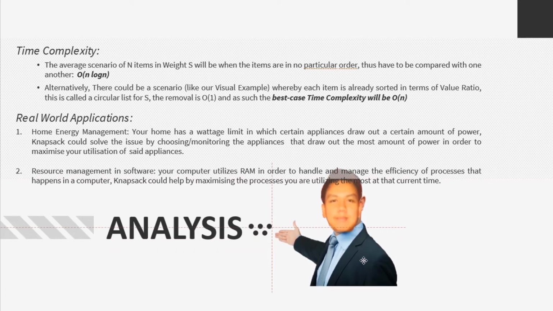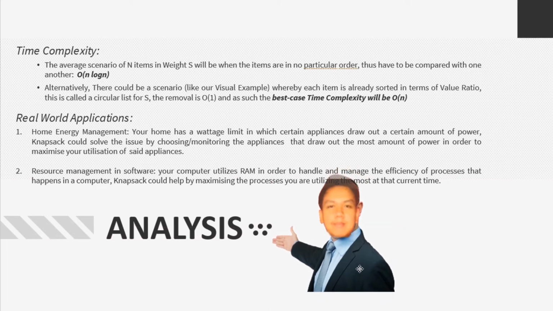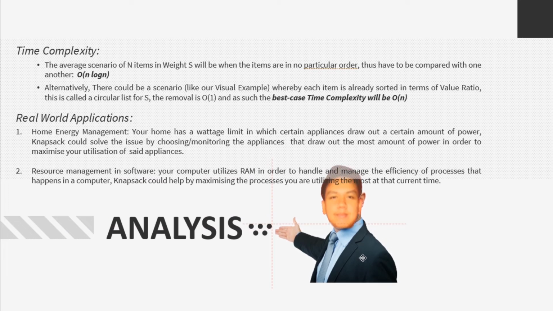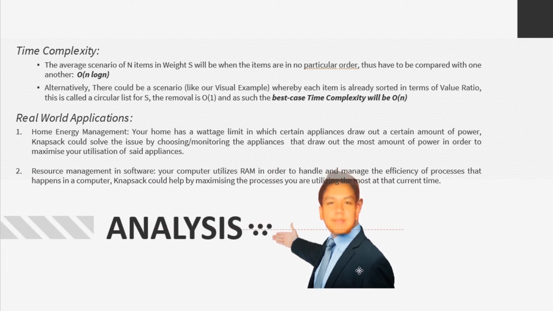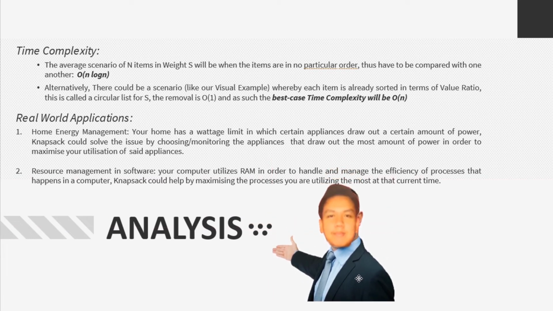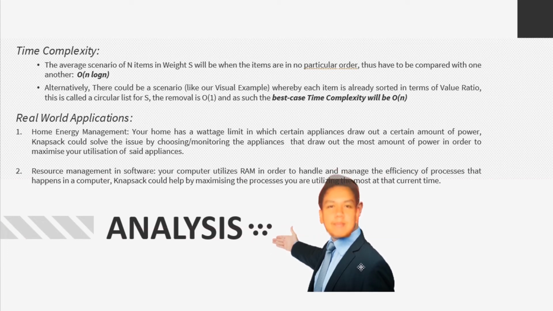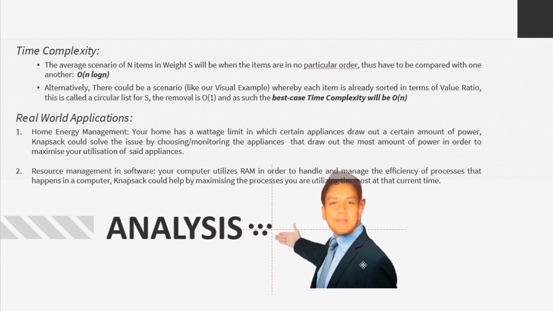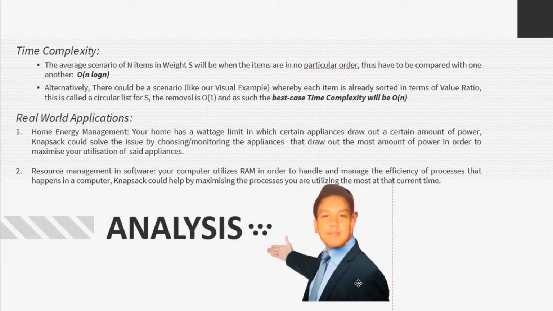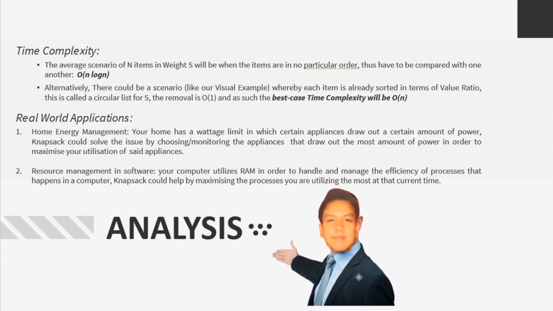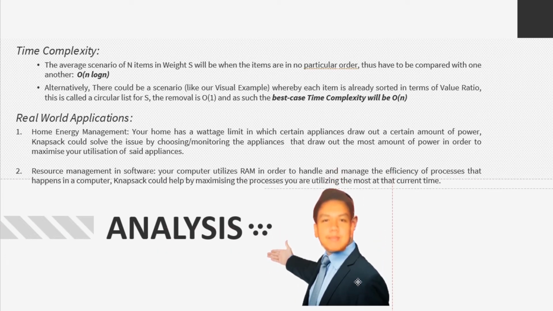Second is resource management and software. As you may know, your computer utilizes RAM in order to handle and manage the efficiency of processes that happen in a computer. Knapsack could therefore help by maximizing the processes you are currently utilizing at that time, thus ensuring that your computer is at peak performance and efficient at all times. Now, let's move on to the next one.